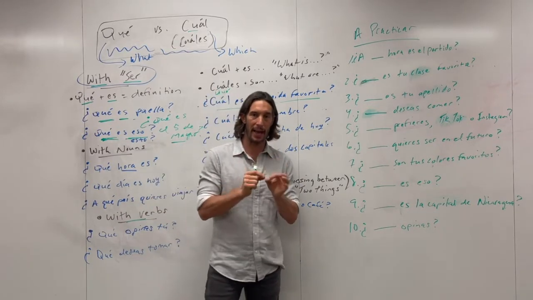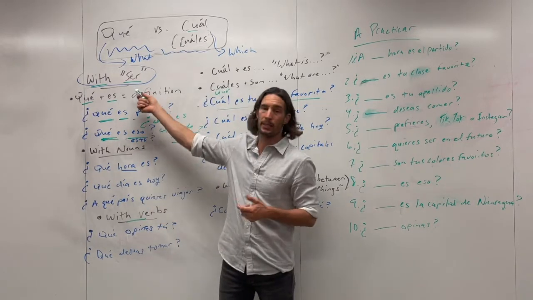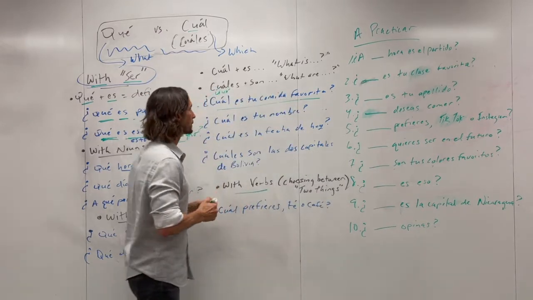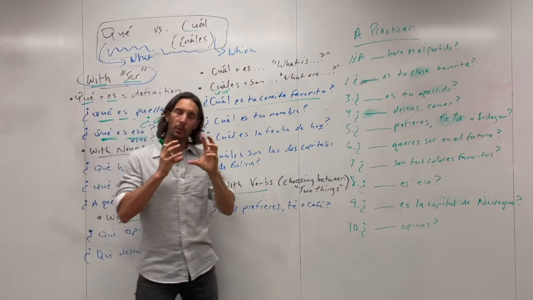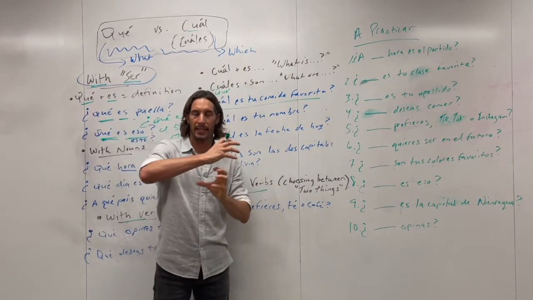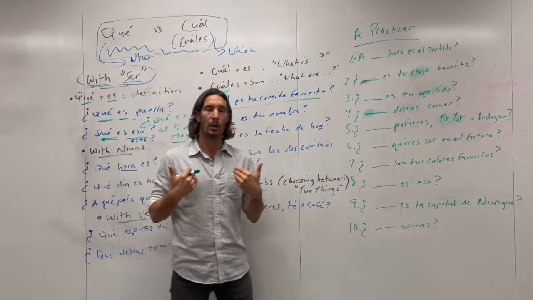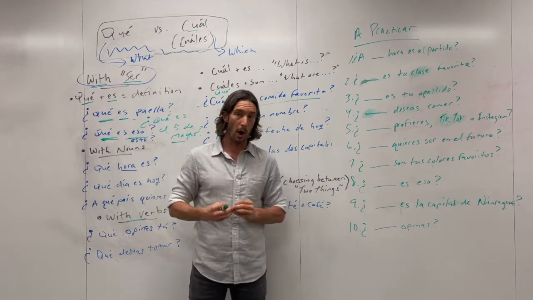So, ¿qué es tu nombre? That's not right. That's incorrect for the reasons I explained over here. What you need to use is cuál. Right, now I understand that we put up here that cuál means which, but this is one of those times where it sort of takes on the what, at least in the English sense, right? So when you would want to say, what is your name, you would actually use cuál, not qué.